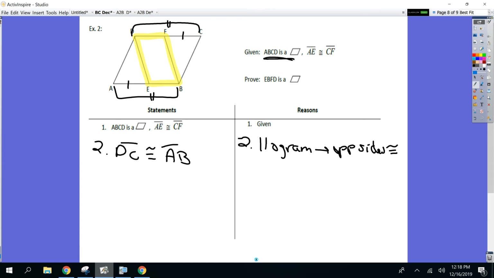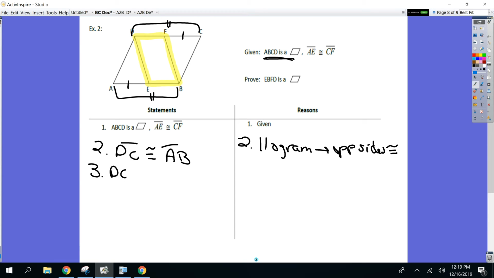Patrick with the subtraction. Now, hey, I got to start harping on you guys a little more because you drive me nuts when you use subtraction and addition. If we're going to use subtraction, what I'm subtracting, do you have it all equal to each other? Before I write down subtraction, what I'm about to subtract, are they all equal to each other? Yes. You got DC and AB, you got AE and FC. We're good. If you find yourself writing subtraction or addition, please make sure that everything's equal.